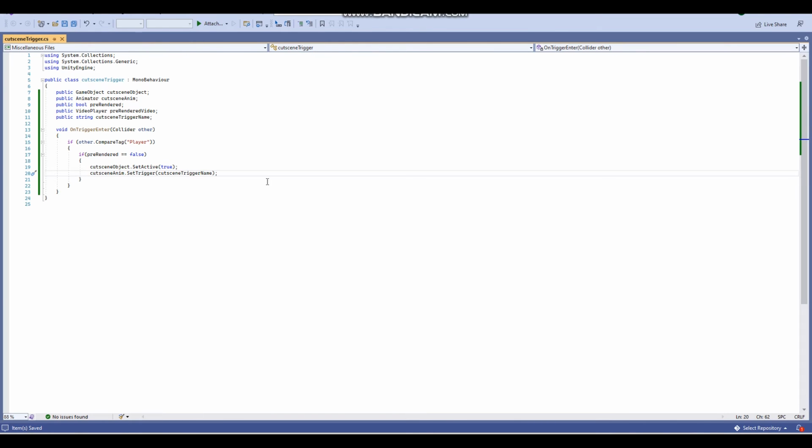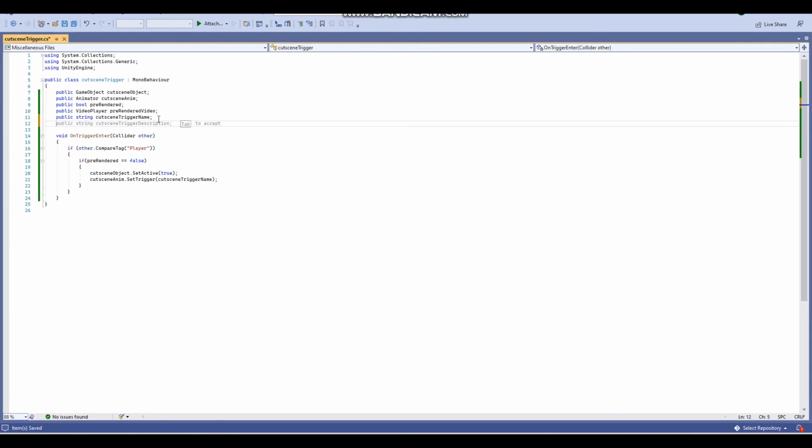so then the cutscene animation actually plays when it's enabled, if it's not enabled, that is. And now you might be thinking, wait a second, Omogonix, you've forgotten to disable the player script when the cutscene starts, and you would be right on that actually, I did forget, and that's why we're going to enter in those variables now. So you want to enter in a public variable for your player's script. I'm going to enter in sc_fps controller here, but depending on what your player script is called, you want to replace sc_fps controller with your player script's name. So make sure you do that.